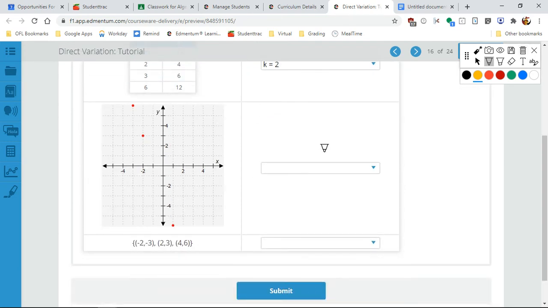Now let's see if this is a direct variation. So if I do this, in theory, I should be able to connect these lines. So I'm going down 3 over 1. I go down 3 over 1. Oh, down 3 over 1. So right off the bat, I see that it does have a slope down 3 over 1, but it doesn't touch the origin. So remember, 0, 0 is the origin.